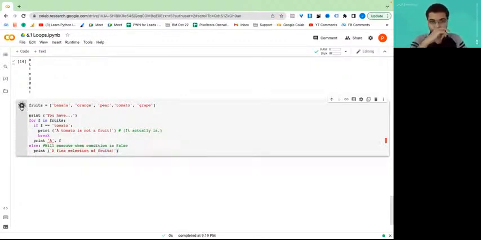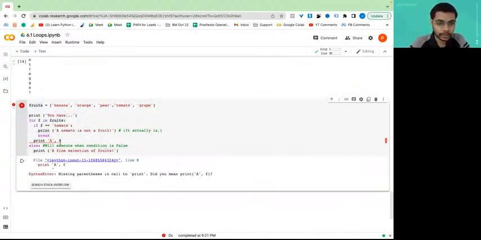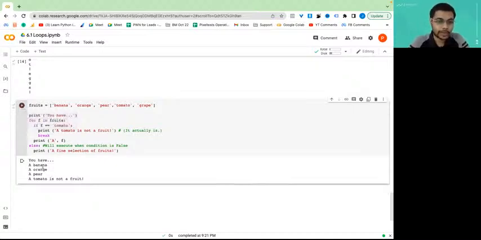So let's try to run it now. Okay, so this is how Colab works, right? Now you have a banana, a orange, a pear, and then tomato, f was tomato, and tomato became equal to tomato and said a tomato is not a fruit, right? So let's see what happens if we remove the tomato, right?